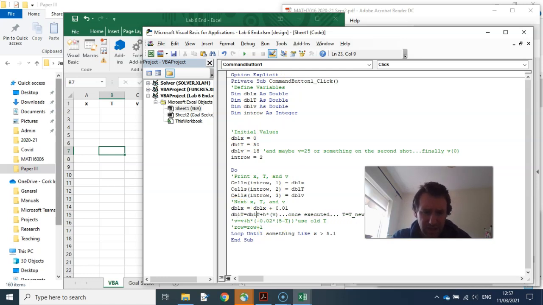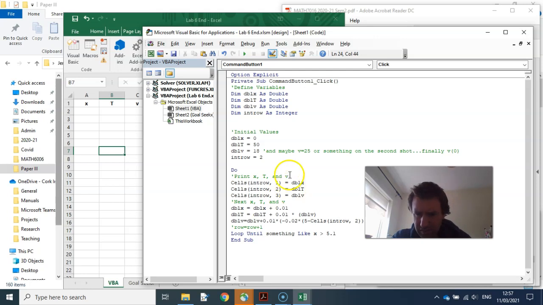dBlt is equal to dBlt plus 0.01 times dBlv. Now once executed, after this line, t is the new t. So I'm going to take the old t from here. And I have dBlv equal to dBlv plus step size.